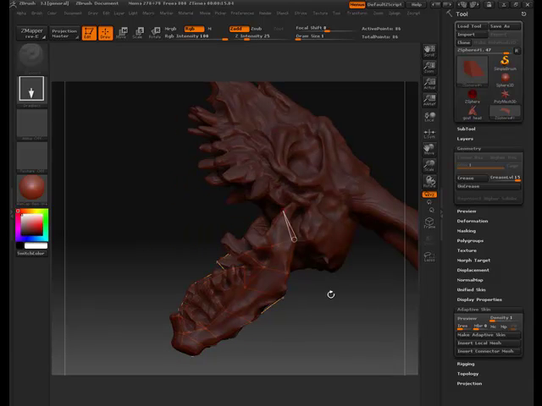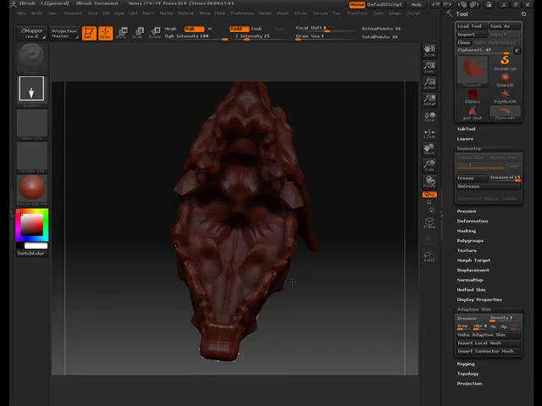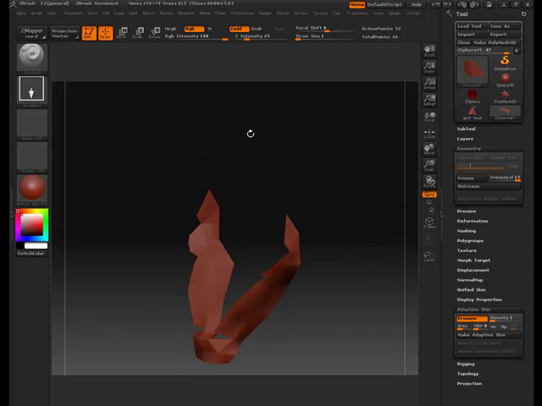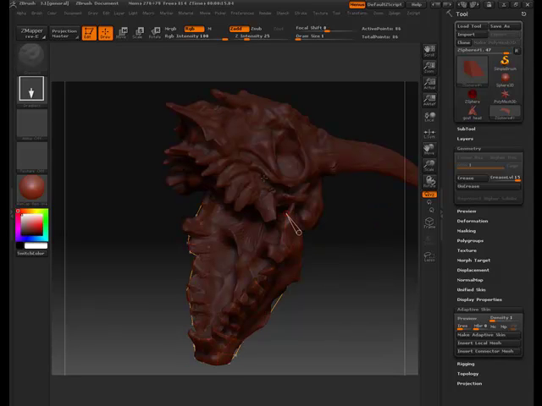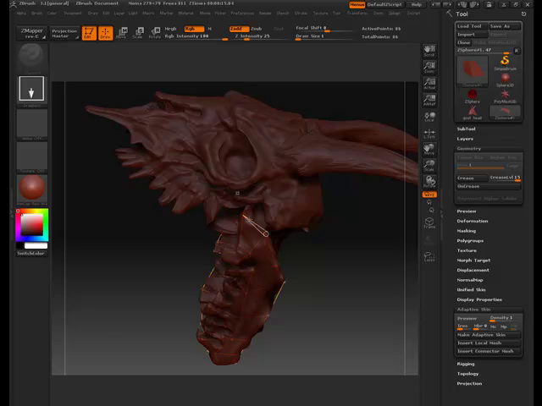You make your detailed version first, then you make this version simplified, and you export them both into Maya over top of one another. All you have to do is bake the normal map onto the low poly one. All your details are saved, and you get all the fun of taking the high poly detailed version and putting that onto your low, clean one that didn't take any time or even thought really to model.